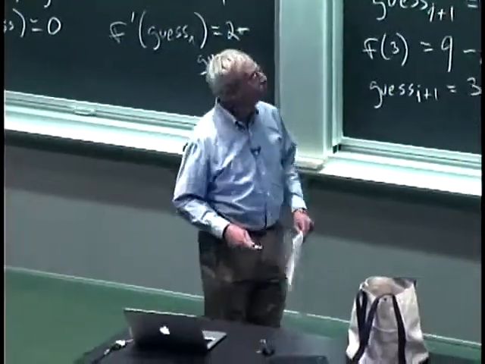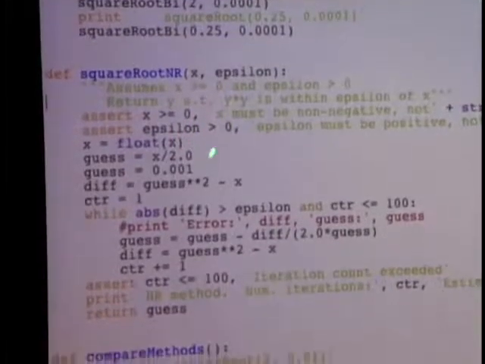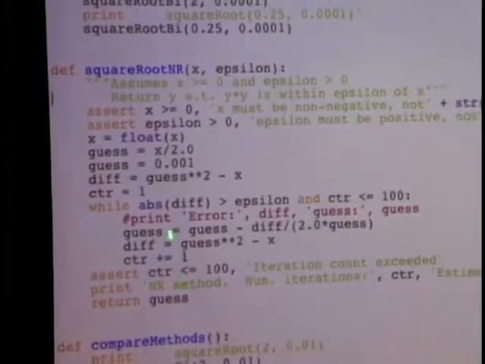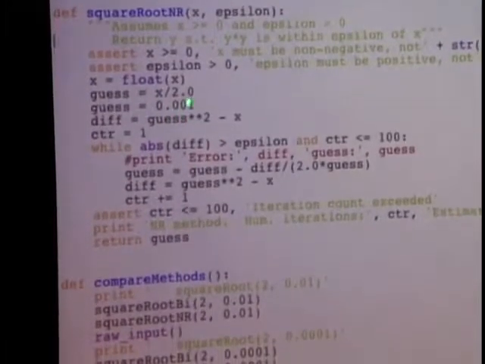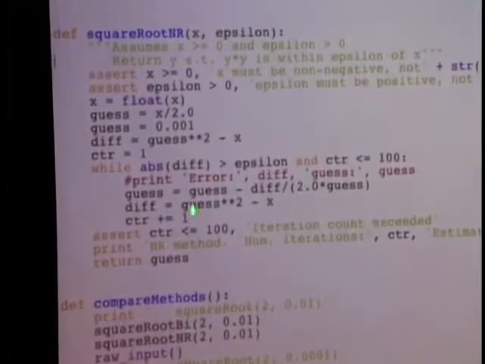All right, so not much to see about this. As I said, the specification is the same assertions, and it's basically the same program as the one we were just looking at, but I'm starting with a different guess, in this case x over 2. Well, a couple of different guesses we could start with.